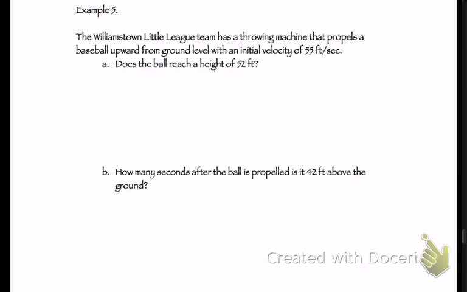Take a second, read this to yourselves. All right, so because we're throwing it from ground level, think about how we represent ground level as a number, with an initial velocity of 55 feet per second. The advice that I'll give you is always write the equation first, then get into answering the questions for A and B. So I'm going to write the equation first, at the top. I'll show it to you the first time: negative 16t squared plus, obviously the velocity is 55. Ground level, we obviously represent by the number 0.